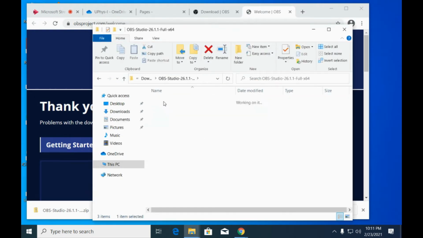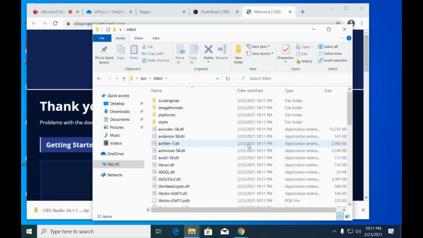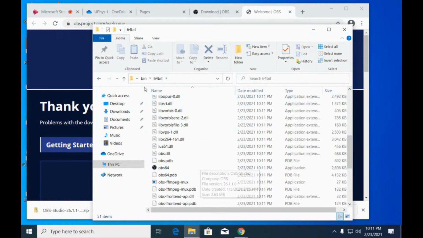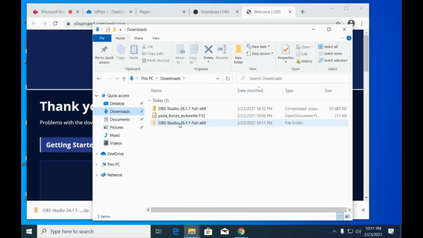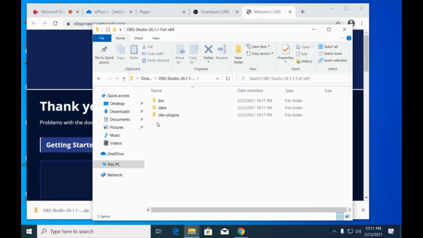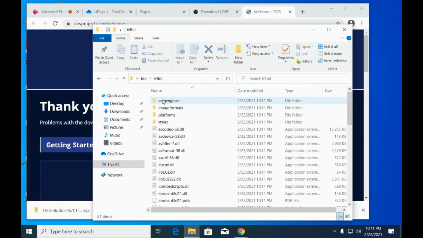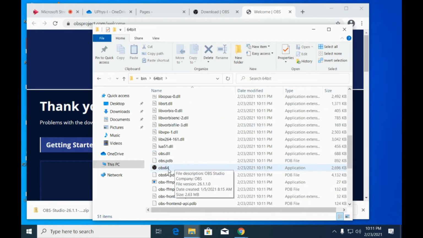Okay, and then the program itself is here. Let me show that again. Go to downloads. Okay, so here's the folder that it downloaded to. So I'm going to click on this, and then I want to go to bin, and then 64-bit, and then scroll down to OBS 64.